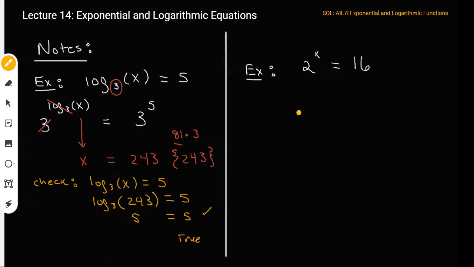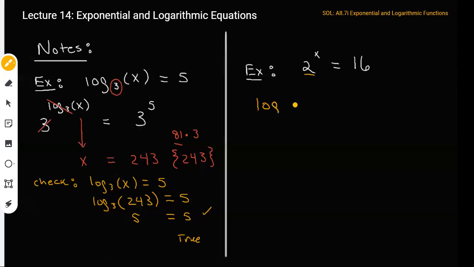Okay, so let's try the exponential equation. This time, we're not going to raise anything to a power because we've already got 2 raised to the power of x, right? So I'm not going to do that. Instead, since I'm starting off with an exponential equation, what I'm going to do is the opposite. I'm going to take the logarithm of both sides. And you'll see how this works out. Because my base when I start off is 2, that means when I do a logarithm of both sides, I need to have that base of 2 for everything to cancel out on the left side.